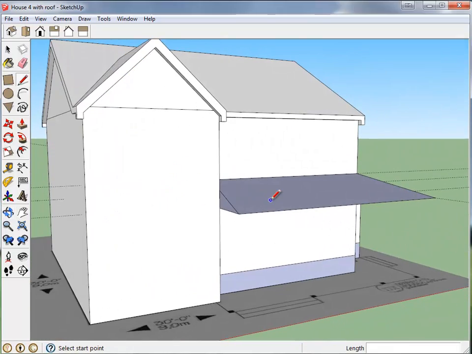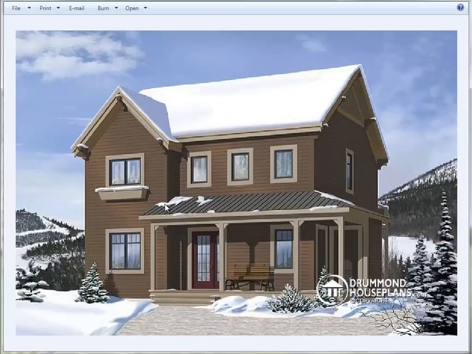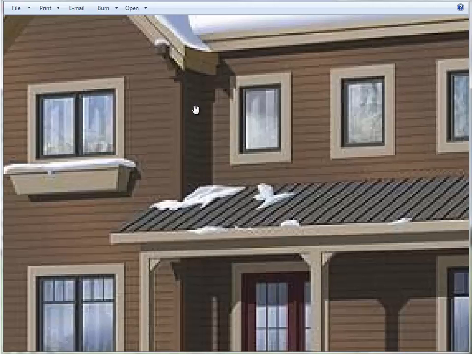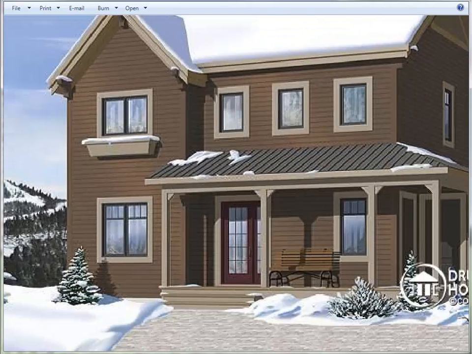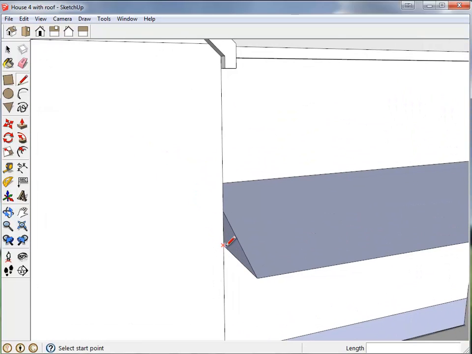We have one more slight overhang on this section. As you can see from the picture, that roof actually moves over a little bit and is not perfectly in line with this part of the house. What we'll do is take a 2-foot line from the intersection of the roof and this wall, and move it over 2 feet. I'll infer from this intersection, back up, connect, and infer again.